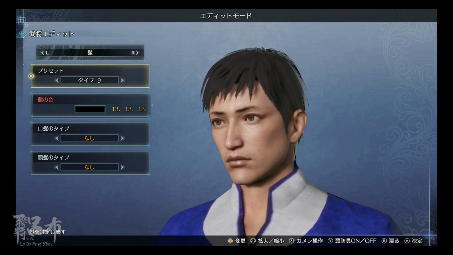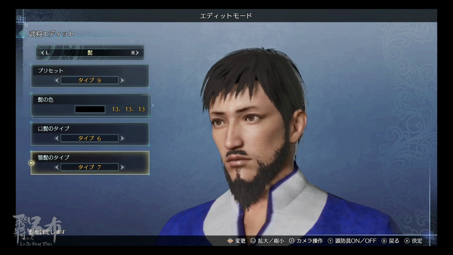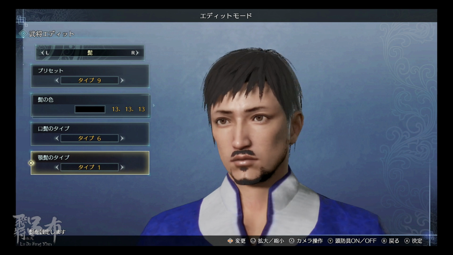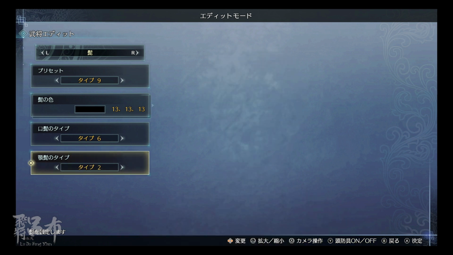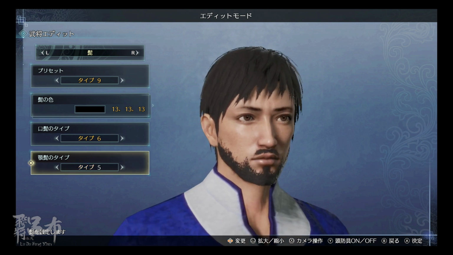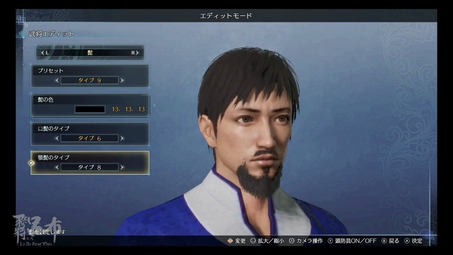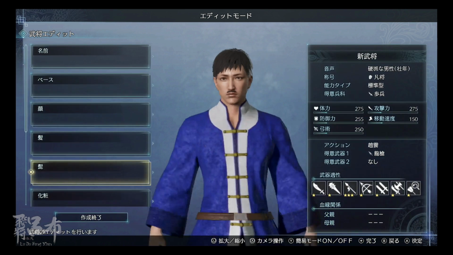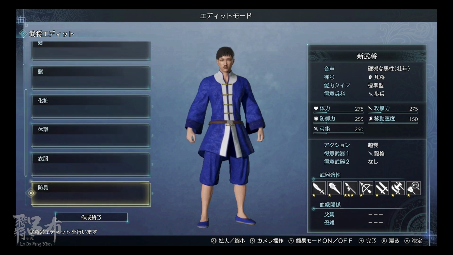Oh, wait. What if I want to be Hitler? Well, I don't think... there's a button. There you go. See, look, now I am Hitler! Now I'm Hitler. Alright, okay.